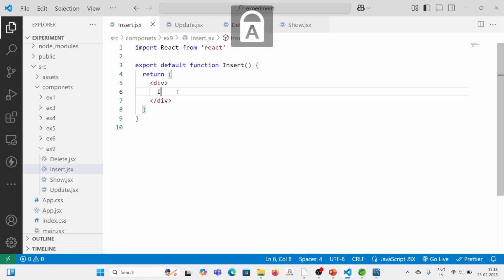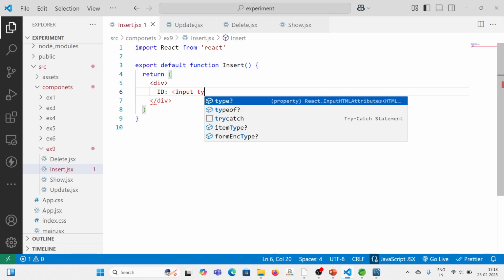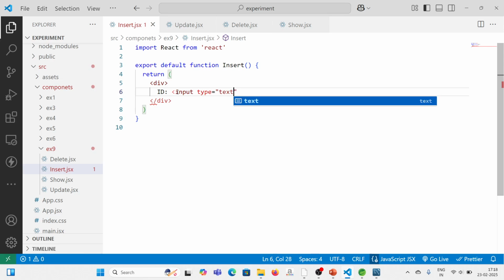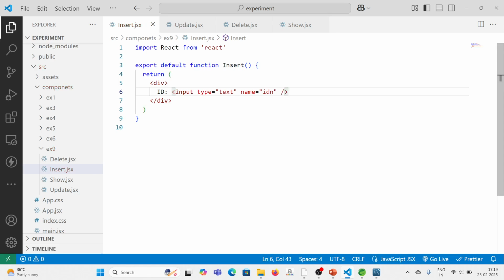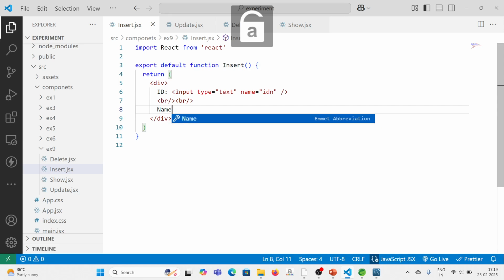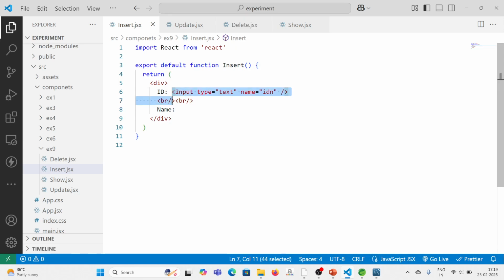So I'm going to create ID input type text name IDN. This is the ID. Then one BR tag. Let me have two BR tags. Then name. Similarly, we will have the input box for name.